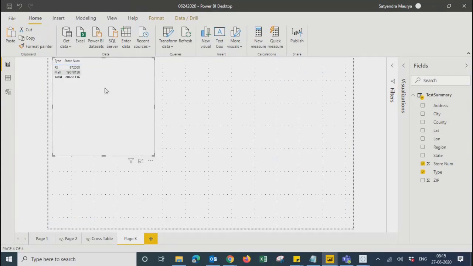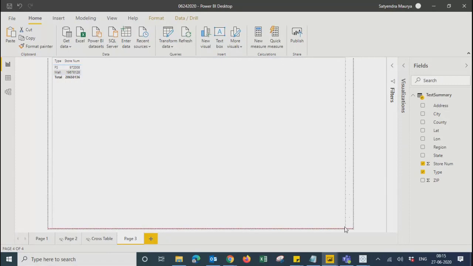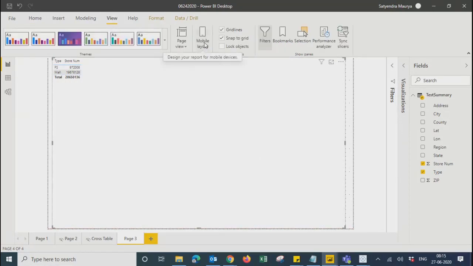So this is the table we created. Now first of all, there are some settings which I will do. Maybe I can set the page view as fit to width or fit to page. And with this particular table, let me select some styles.